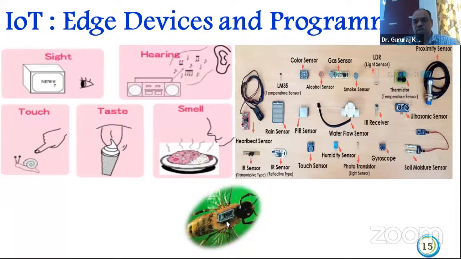The sensors are designed in such a minute size that they can be placed on a honeybee. It's not a huge device. You can place it on a very small, minute insect so that it can be monitored. And that is how the design of sensors is in the modern day, so that we can utilize them and make our devices as compact as possible so that we can carry them.